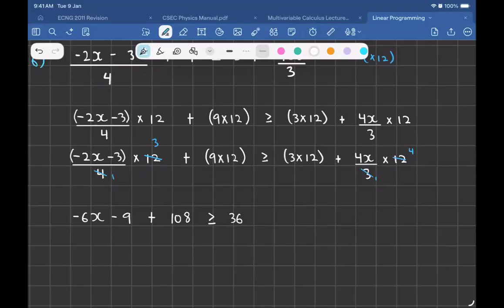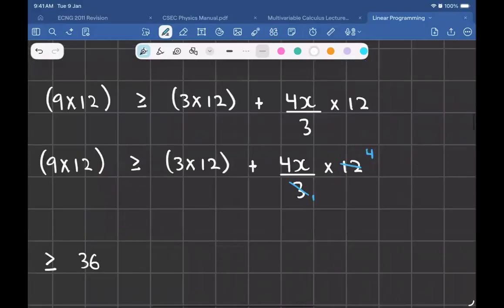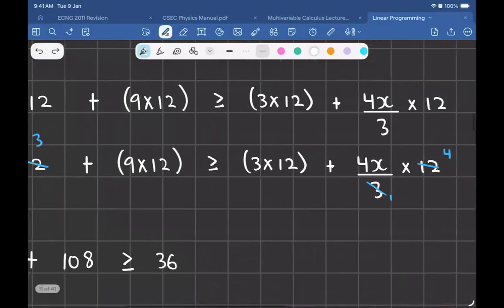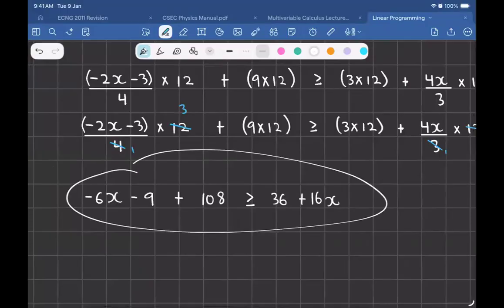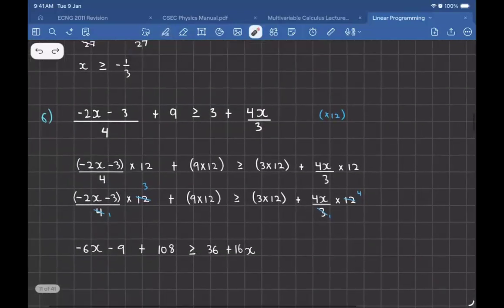Right, Perseus, the next thing we have is 4x by 4. What is 4x by 4, Perseus? 16x. All right, 16x. Okay, Perseus, we ended up with something here with fractions or without fractions? Without fractions. Right, so anytime you see an inequality or an equation with multiple fractions, simply multiply by the LCM throughout it. So you're multiplying everything by the LCM, and that'll get rid of the fraction.